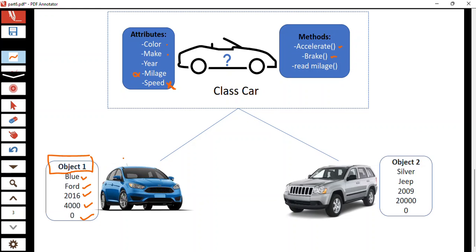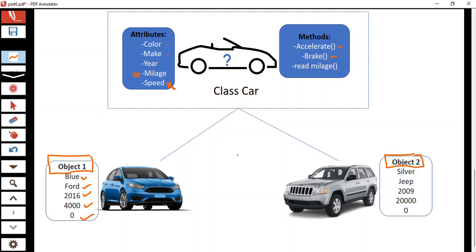Now here we can create another object called object2 with a different set of attributes. The color for this one is silver, the make is Jeep, the year is 2009, 20,000 for the mileage, and similarly we have 0 for the initial speed of the car object.